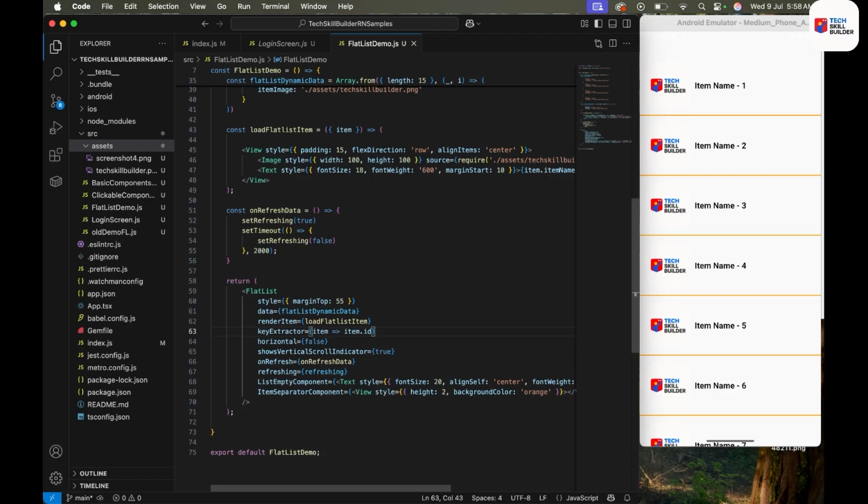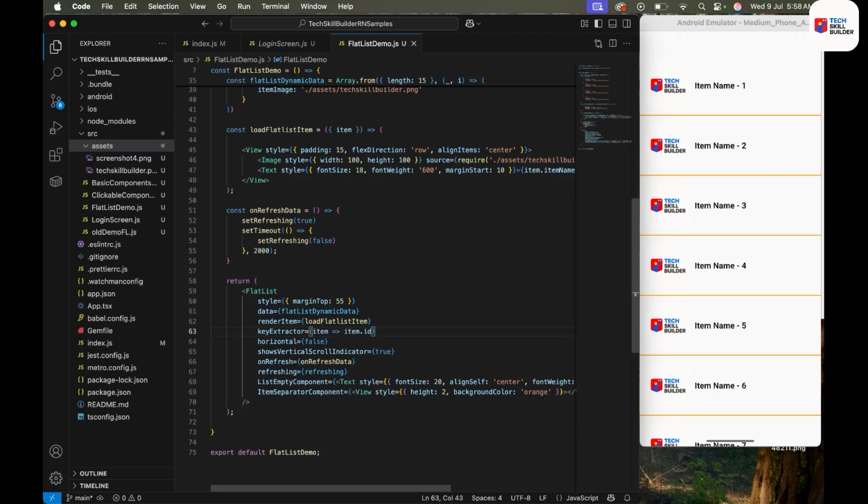So the difference between scroll view and flat list: scroll view can be used for a small amount of data and is not very customizable. But in the case of flat list, you can go for a large amount of data and dynamic data when we are loading.